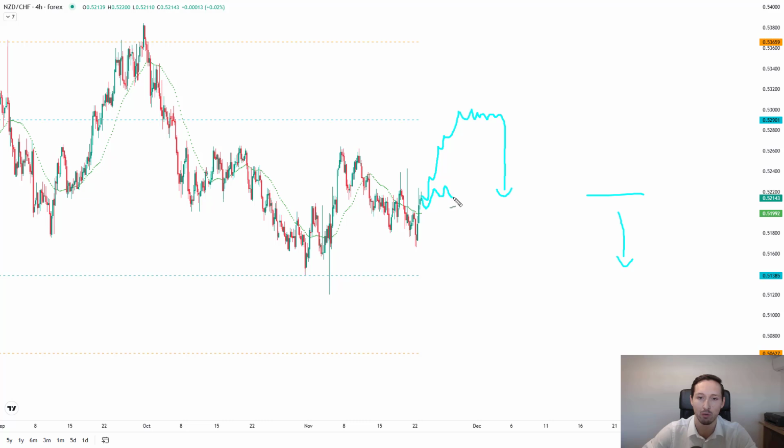So it's just kind of chopping around. Then you get that initial liquidation from the interest rate decision. Look for it to pull back and correct. The moving average follows it back down. And then you get that follow through down below the 0.5138. That'd be a great profit taking zone if we start to trade below this area next week.